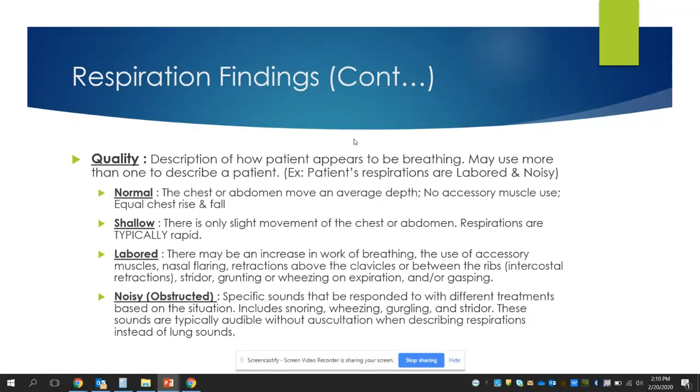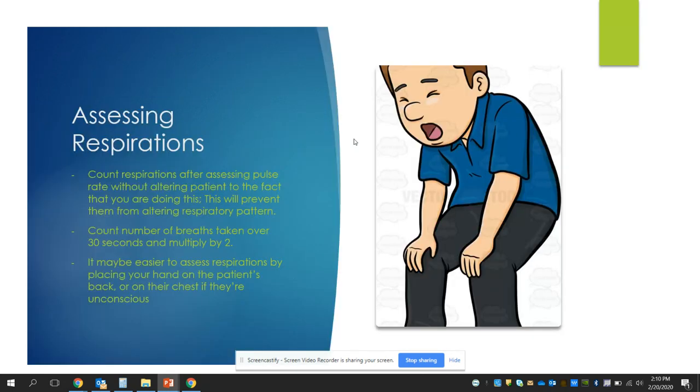And then some other things that we might hear would be wheezing, gurgling, stridor, snoring. These might be, depending on where they're located and coming from, something that we can correct. And so we'll talk about that in just a second in regards to lung sounds, what those mean. But upper airway sounds, like if you hear snoring or gurgling, we might need to reposition the patient's airway because that would not be open and patent.